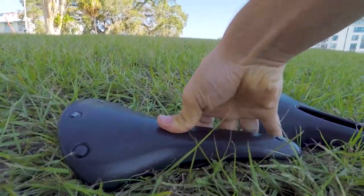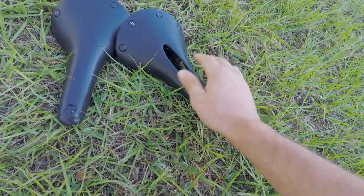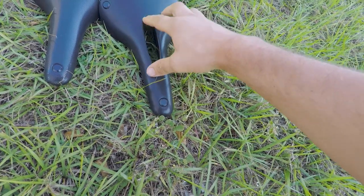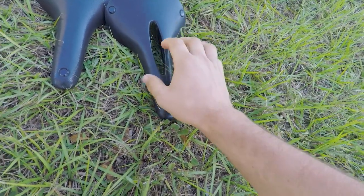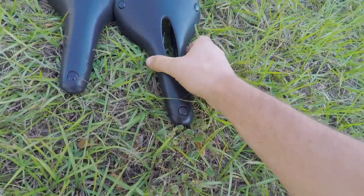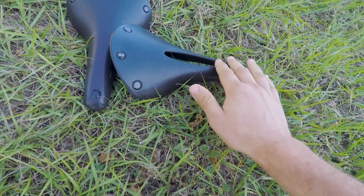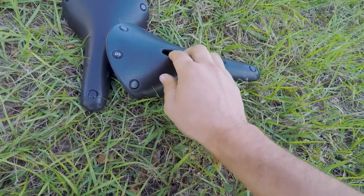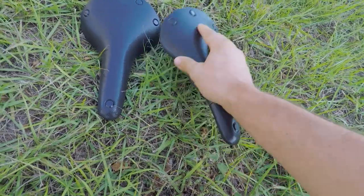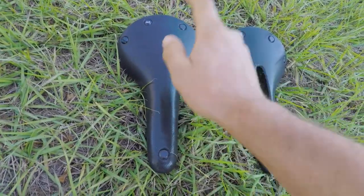That has a lot less give, which I thought might be a good thing and might make it more comfortable, but I actually didn't like it — I really didn't like the model with the cutout. Normally I am a fan of cutouts, but I can't help but feel this is only in here because it's more of a trending thing. I really found the model without it was more comfortable. I found that I tended to sink into the cutout quite a lot — my shorts and my soft tissue would sort of sink right in, and it was just quite uncomfortable. So I wouldn't recommend the model with the cutout. I'd definitely recommend the model without it.